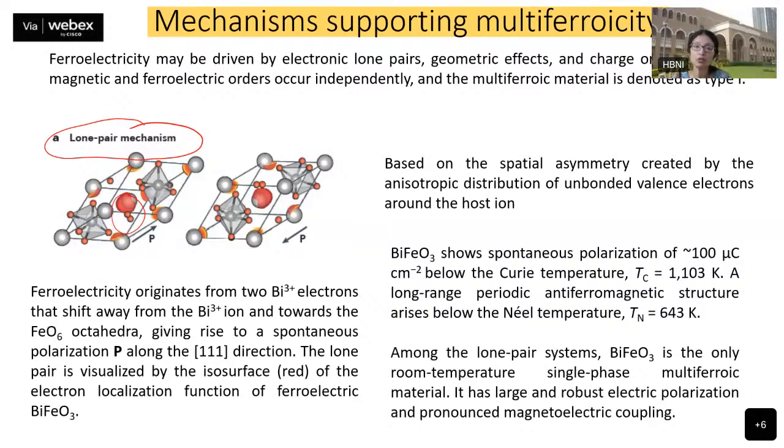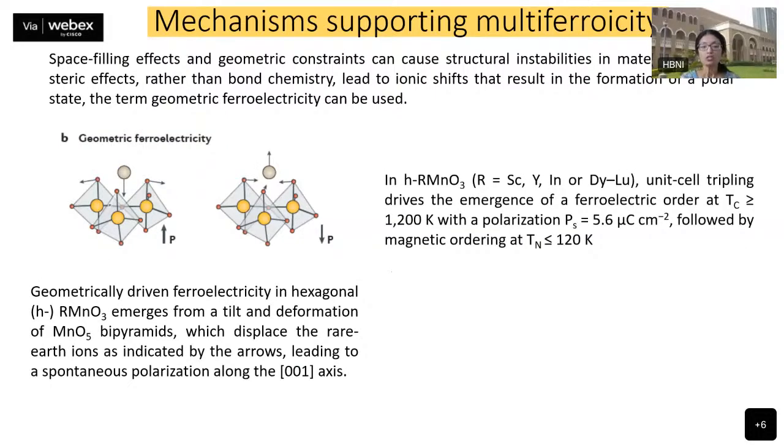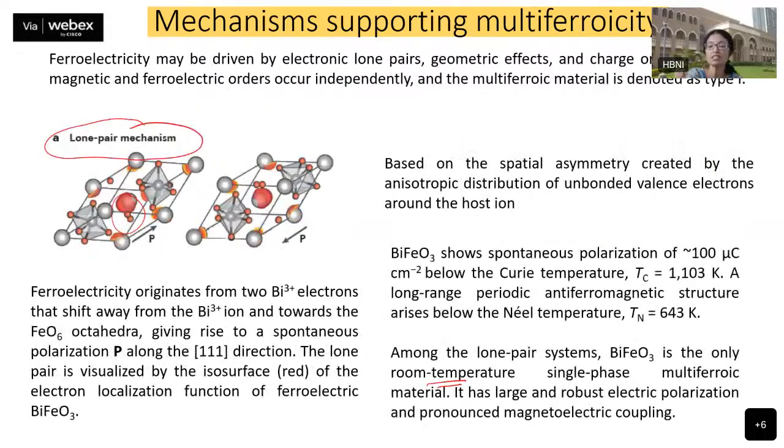Please remember that among the lone pair systems, BiFeO3 is the only room temperature single phase multiferroic nucleus. This is very important. It's a room temperature one. Most other single phase materials do not show multiferroism at room temperature. So now the next mechanism, as I said, was the geometric effect.